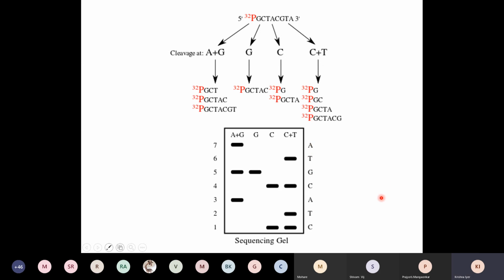So what would be its feasibility if we scale up? If the DNA we want to sequence has a million base pairs, it would be a tedious process by this method. Exactly, you are right. You are very correct. The Maxam-Gilbert method works best when you have DNA sequences which are only up to 100, 150, to a maximum of around 500. Anything more than that creates a problem.